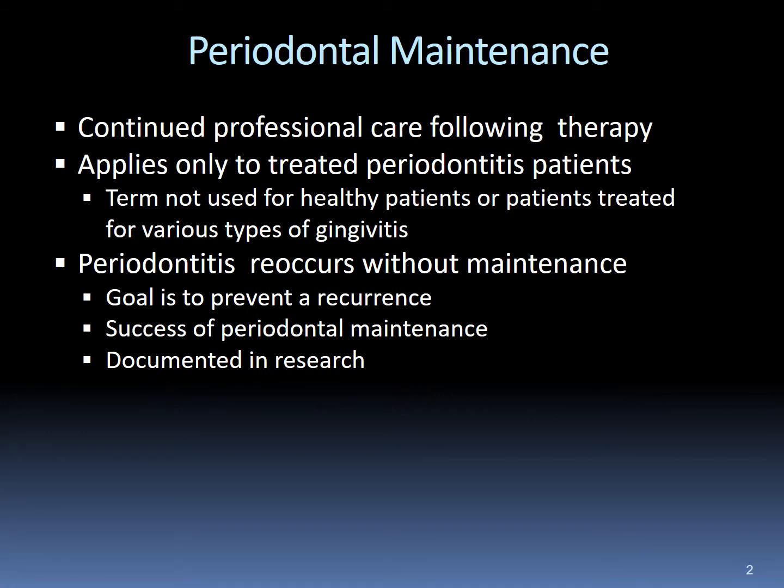Periodontal maintenance is a continuum of professional care following surgical and non-surgical therapy, and only applies to patients who have undergone periodontal therapy. The term is not used for healthy patients or patients treated for various types of gingivitis. Periodontitis can reoccur without maintenance procedures, and the goal of these procedures is to prevent reoccurrence. Success of periodontal treatment cannot be determined without continuous periodontal maintenance. This is documented in the literature and supports evidence-based dentistry.